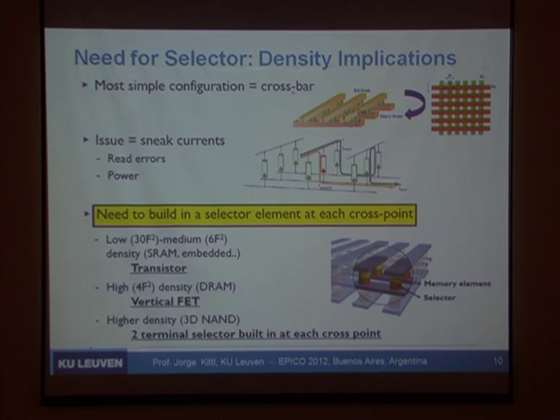So I think today the most critical thing to answer to make this into a manufacturable product and to go into a lot of things is to have a good selector. Some, as was mentioned in a previous talk, think about devices where you integrate the selector in the element itself, or external elements, but right now there's no clear solution for this. And as was mentioned before, in a large array you have sneak currents, so you really need to block all the other elements, otherwise you don't have a good readout. The larger the array, the more difficult the problem is.